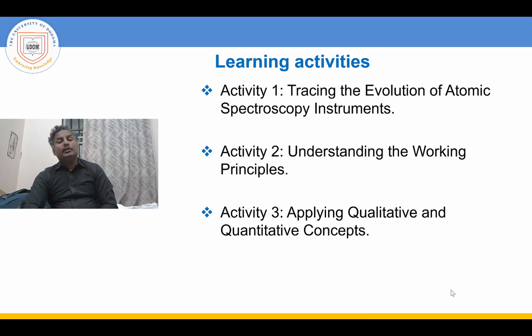So I am giving you certain activities. You need to do these activities and submit them to me by tomorrow. What are those activities? Trace the evolution of atomic spectroscopy instruments. How these instruments evolved. The complete process you need to give as a learning activity. And also what you understood about the working principles of these instruments, and how we apply these principles in order to get qualitative and quantitative analysis. You need to write down all these things in a notebook and submit it to me by tomorrow.